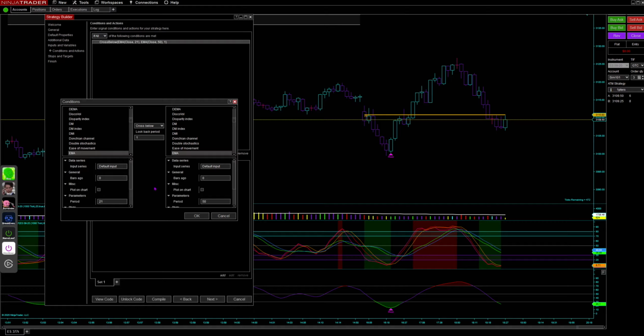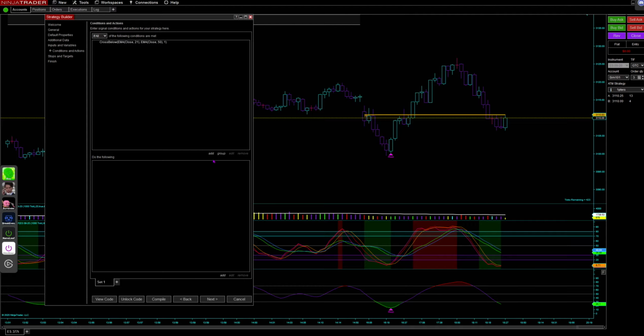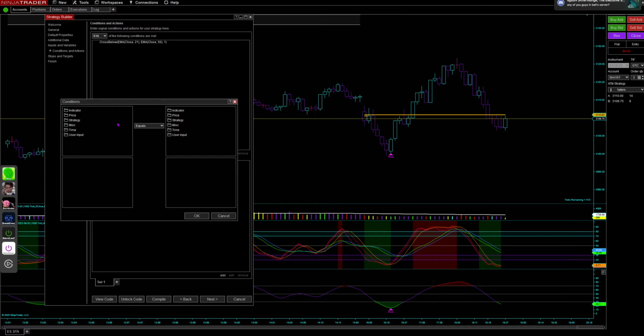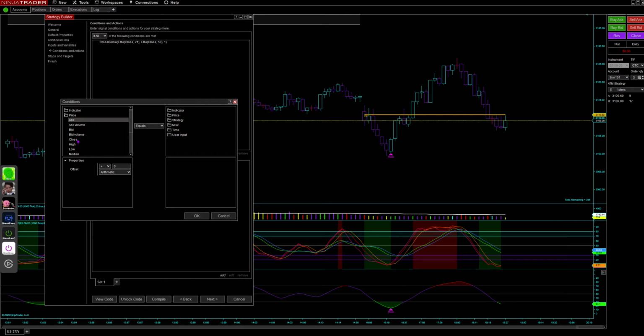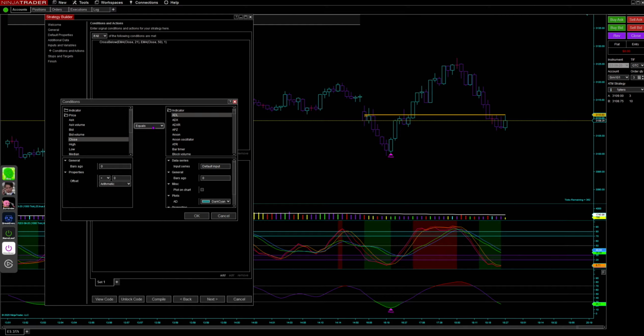If the 21 EMA crosses below the 50 EMA, okay, now I want to add another condition. If price closes below the 21 EMA.